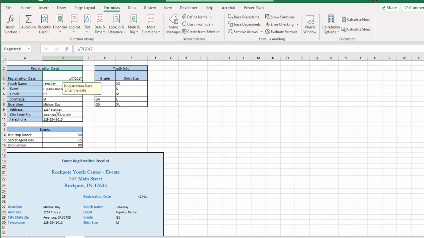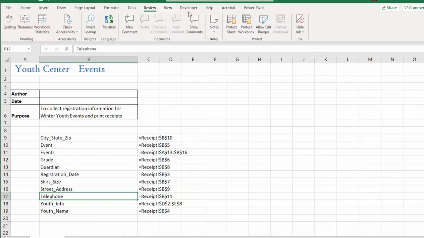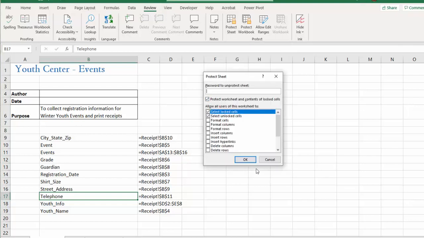That was step 11. Step 12, protect documentation and registration data worksheets. So I'm going to go ahead and click the documentation worksheet. I'm going to protect the sheet by going to the Review tab, protect, meaning again, you're going to block the user's entrance here.